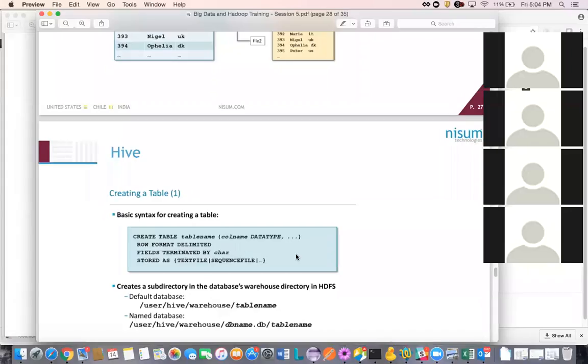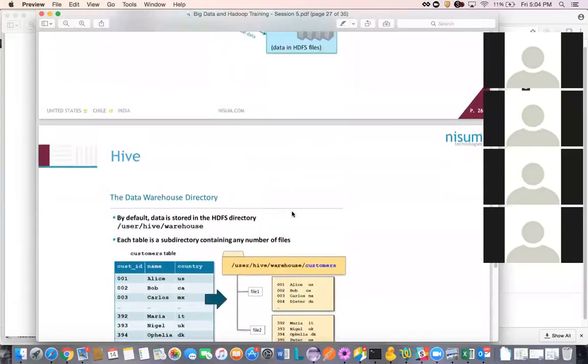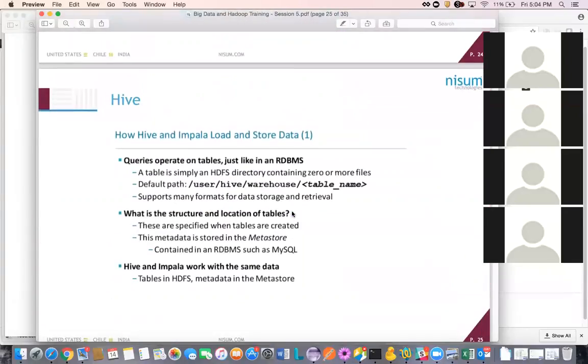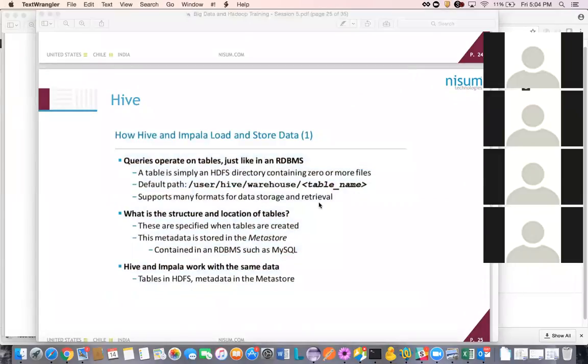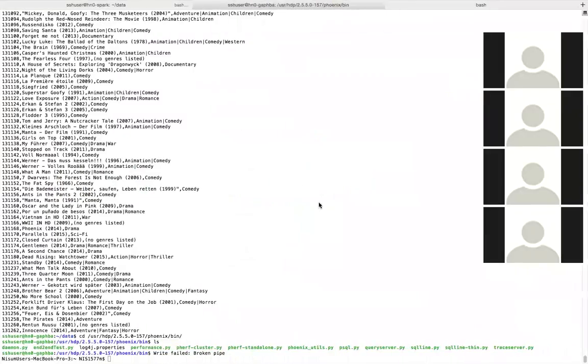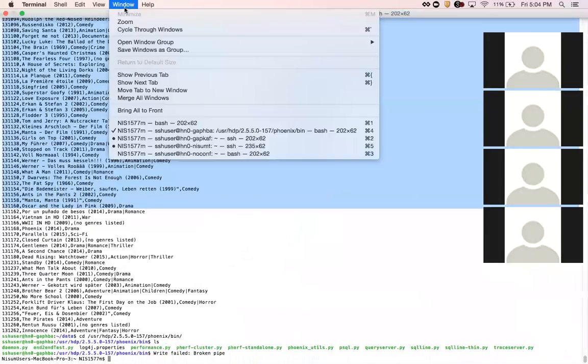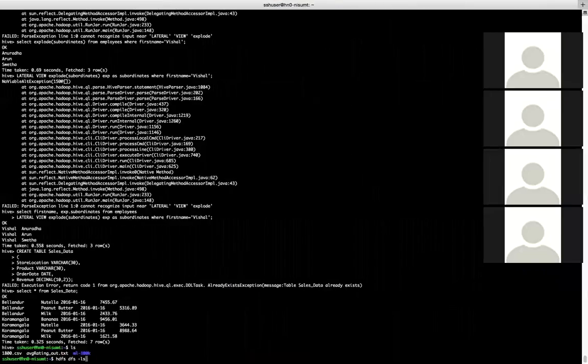In one of the slides I mentioned the path. This is the path where all the tables are stored. Let me log into Hive first, so that we know what tables are created here.